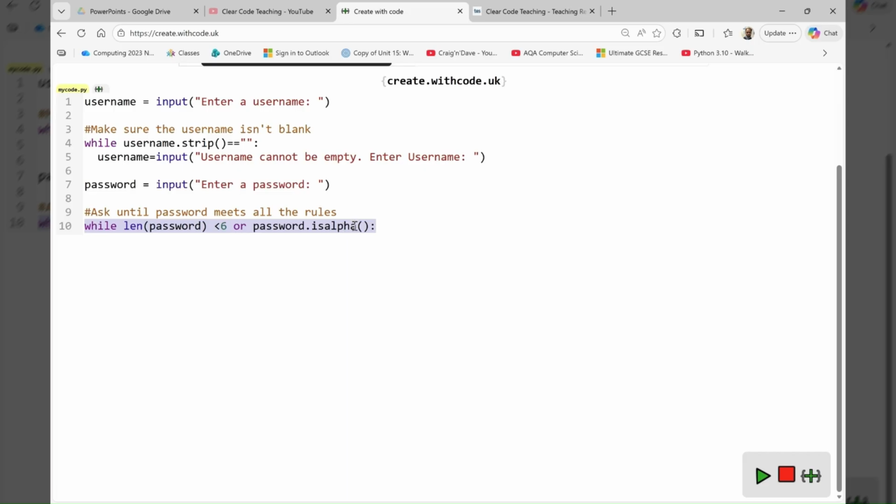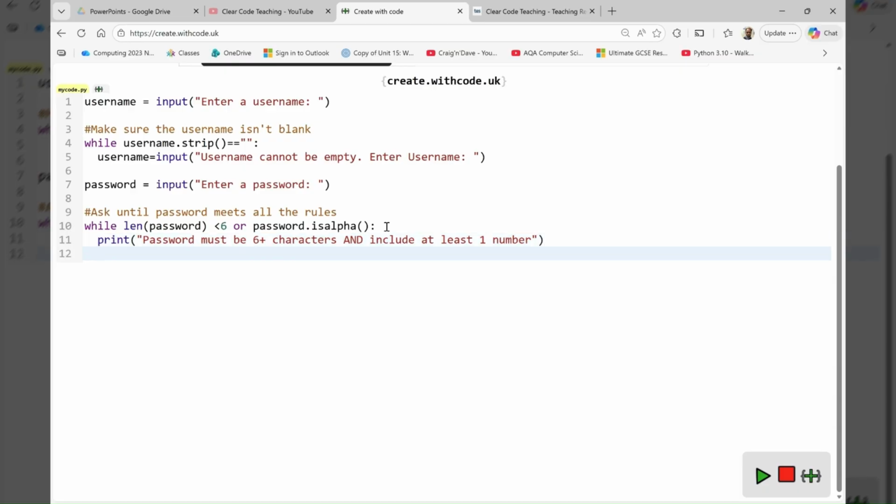This isalpha states that if the password is just alphabetic characters, A, B, C, D, E, F, what's going to happen is it's going to print out that the password must be 6 plus characters and include at least one number.